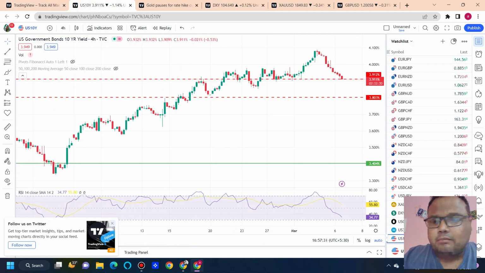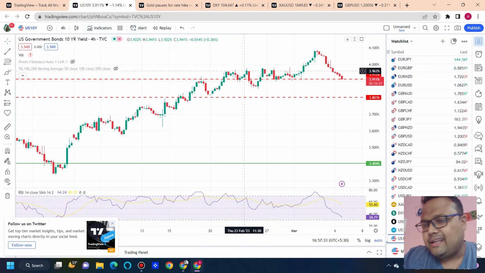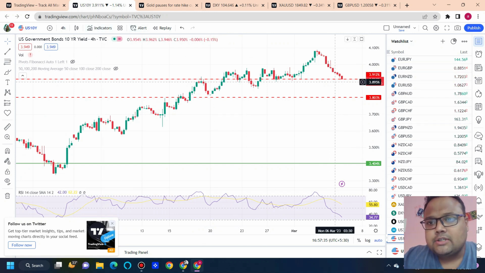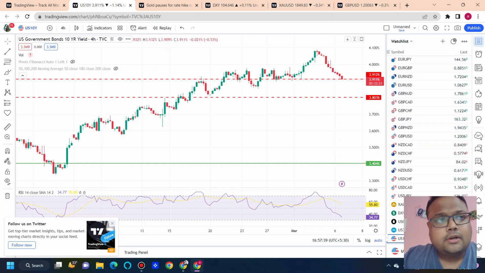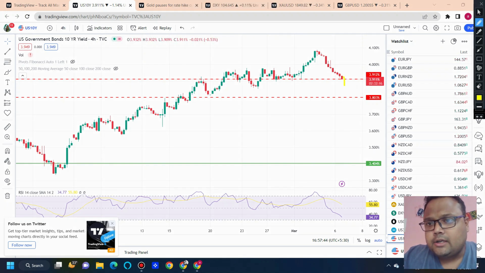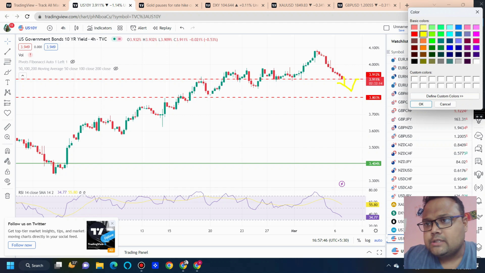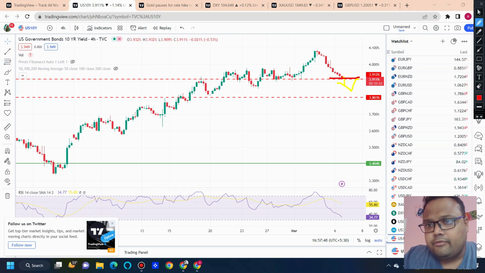If you look at the chart of the US government 10-year bond, we can see that the bond chart is also trying to take support around this area. This particular support on the US government bond chart is also equally important. In case this particular level fails to provide support to the market, the market will start falling and we will see a big recovery on the chart of gold. So as a result, the support on the chart of bond will also be very important.